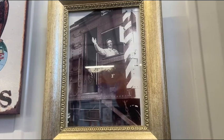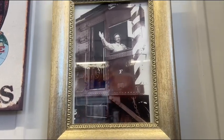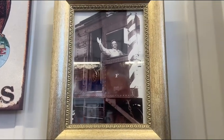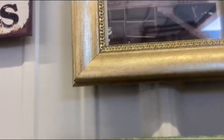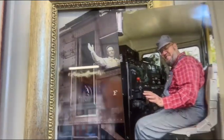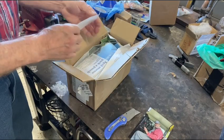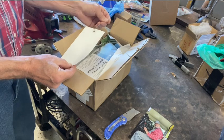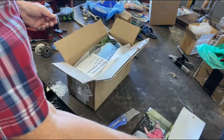Sorry about the glare, but that is a photo of my maternal grandfather, who was an engineer with the Great Northern Railroad for over 40 years. He retired in 1945 at the end of World War II and died on his 66th birthday in 1946. I never knew him, but I heard lots of great stories about him from my mom and my uncles. Webb is going to get framed and go right beside Grandpa. This is funny. That's a linen tag we used to use in the shipyard to tag material with. Yeah, I'm definitely going to put that in a cherished spot.